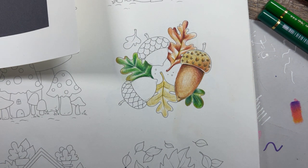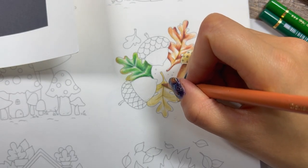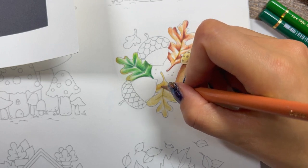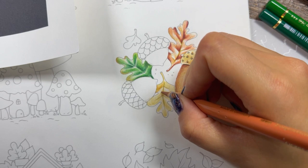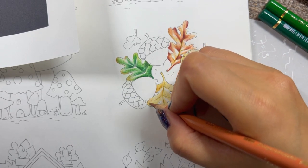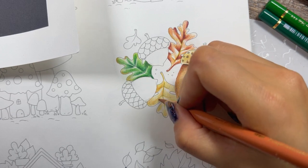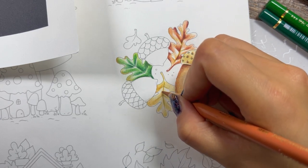We'll move on to add more colors and now we're using 187. We'll cover less spot than the previous time. We'll leave some yellow spots to indicate that this part hasn't turned brown yet. It's a nice, beautiful golden color.